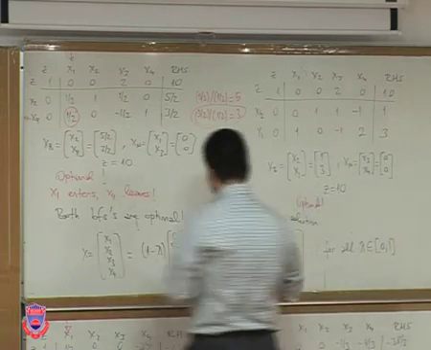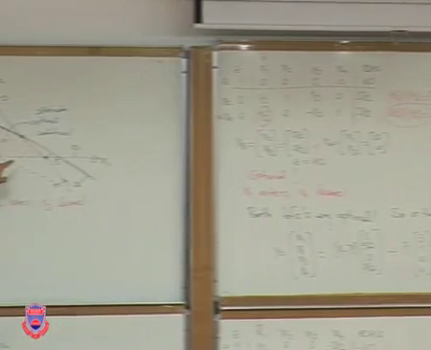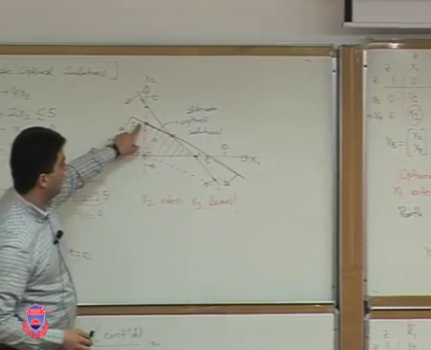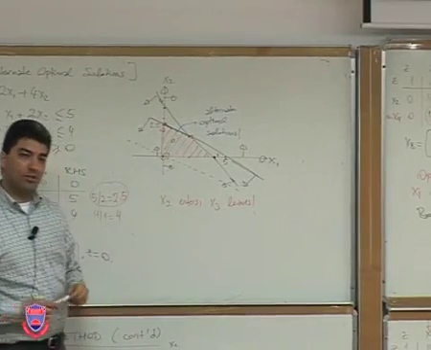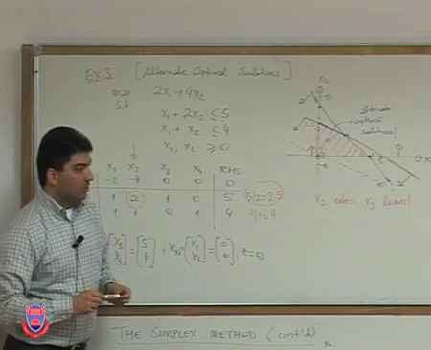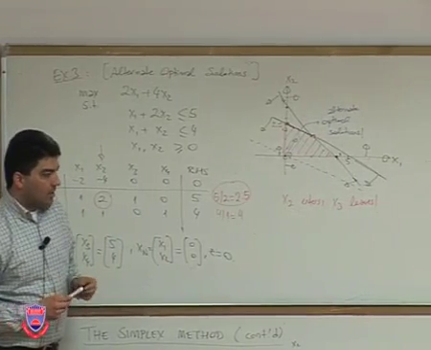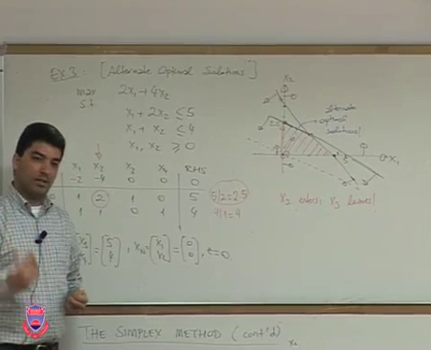And if I just look at the x1 and x2 components, as lambda changes, I'm actually moving on this line segment, okay? So when lambda is equal to 0, I obtain this solution. And when lambda is equal to 1, I obtain this solution. And as lambda changes, I get all the solutions in between, okay? So as a result, if there are alternate optimal solutions, then the simplex method will tell you that there are alternate optimal solutions, and it can find all of them, basically, okay?